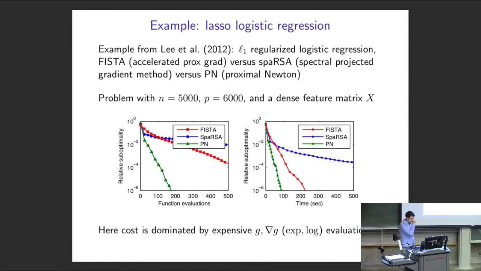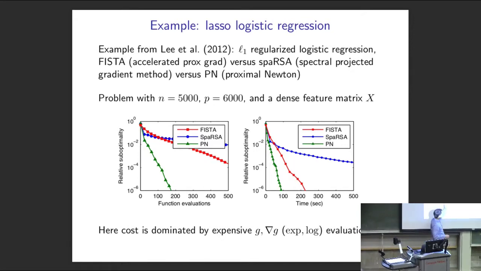Just to give a few hints at that, this is an example from lasso, just logistic regression with an L1 regularization term. Showing here the FISTA algorithm, and I think SpaRSA, which is a spectral projected gradient method, versus proximal Newton. So you need many fewer function evaluations, and it's also quite a bit faster than other methods, though this case actually isn't hugely so. There are some cases where everything else, including FISTA, is incredibly slow, and this finds the solution incredibly quickly, especially for low sparsity levels.